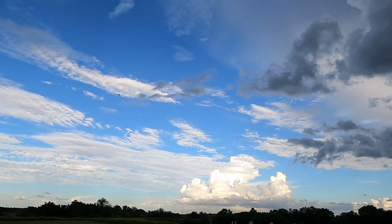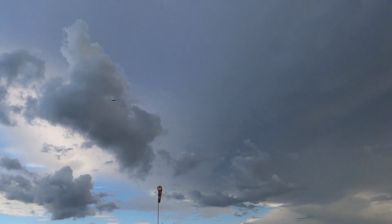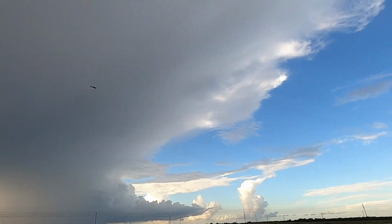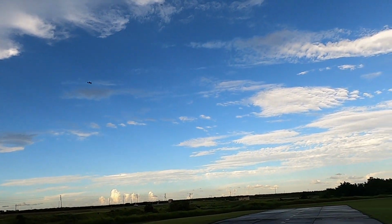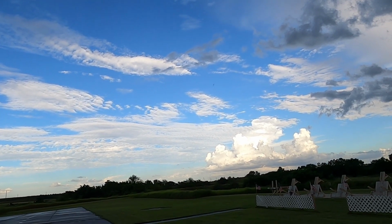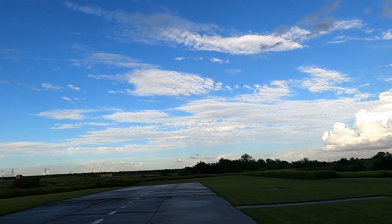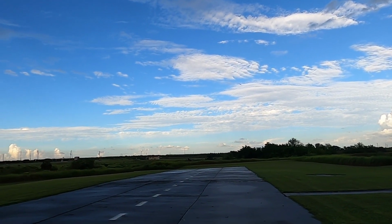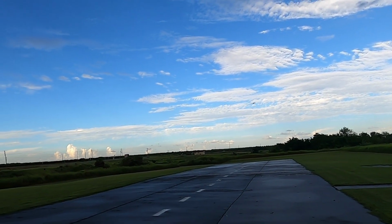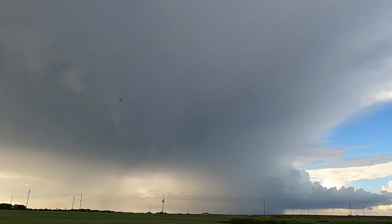Because it's a crossed runway breeze anyways. Well, those lights are nice. About 3/4 throttle right now. Time remaining, 4 minutes. What a beautiful plane.